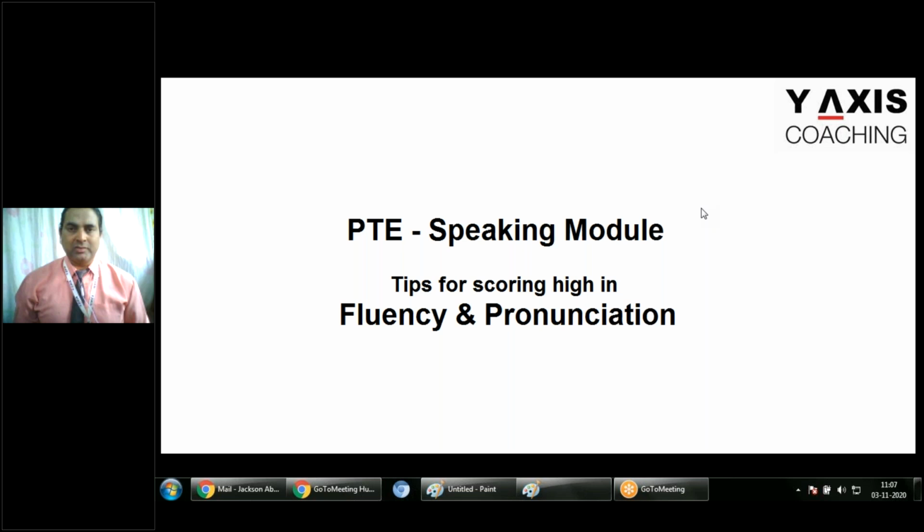Finally, one important element that you should remember: during your read aloud question item, if you come across any unfamiliar words and you're not able to pronounce them correctly, first, in the initial moment, when you get 25 to 30 seconds of time, you can try to break that word into two parts and see if you can pronounce it. But if during your recording you are not able to pronounce it, just skip that word and jump on to the next word.